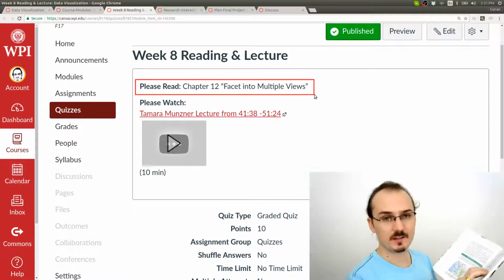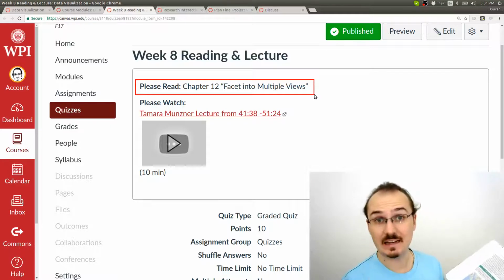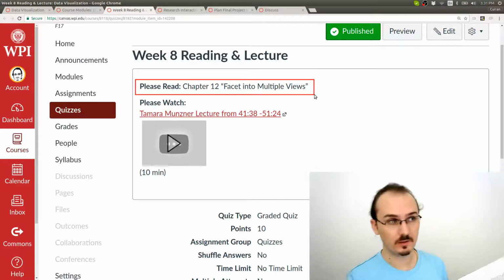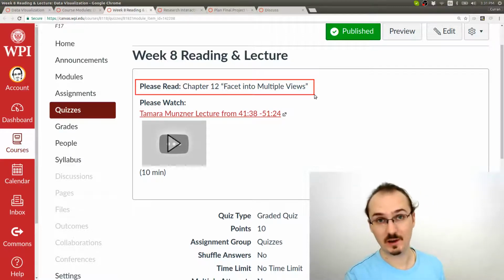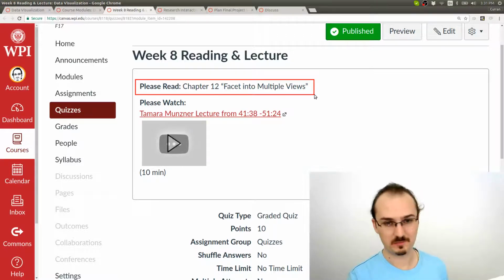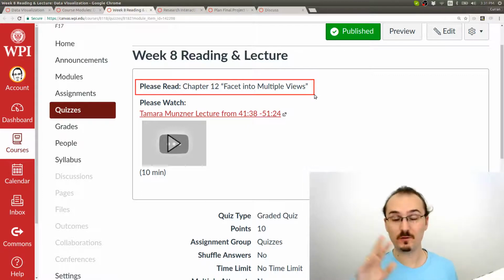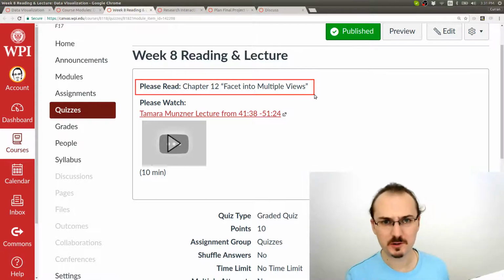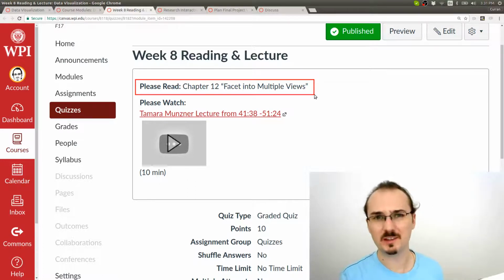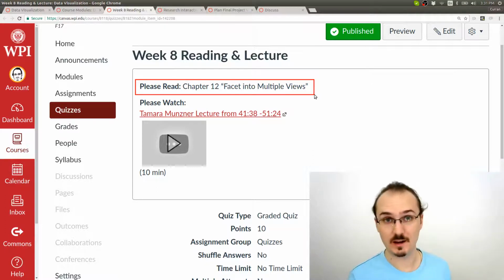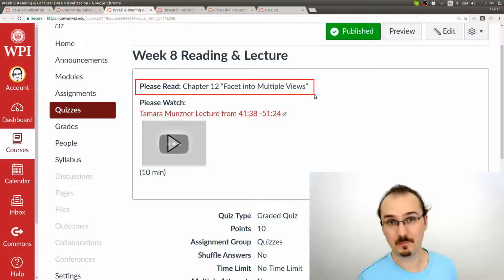There's also the concept of details on demand, and that sort of goes along with the focus plus context, or the overview detail pattern. And this is actually Ben Shneiderman's mantra: overview first, zoom and filter, and then details on demand. Details on demand is, for example, tooltips. I think that would be considered details on demand, where you click on one particular mark and you get a lot of details about that.